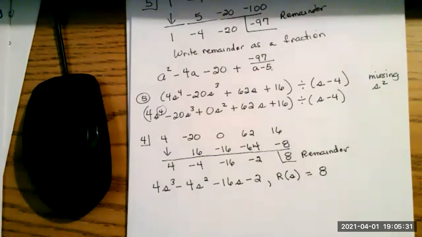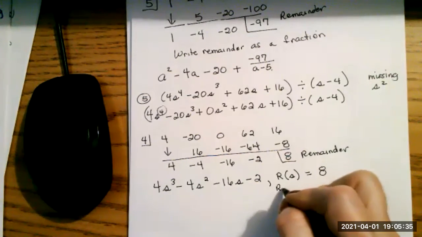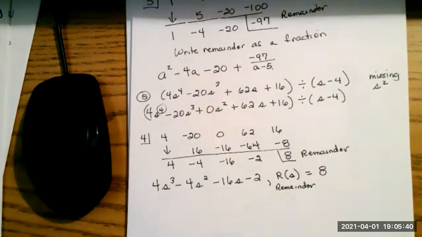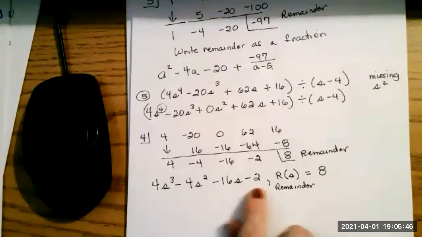But again, this is a multiple choice answer. The R stands for remainder. And so that's another way that they have chosen to write it. But that's a multiple choice answer. You're just looking for the right numbers here and then the right remainder.